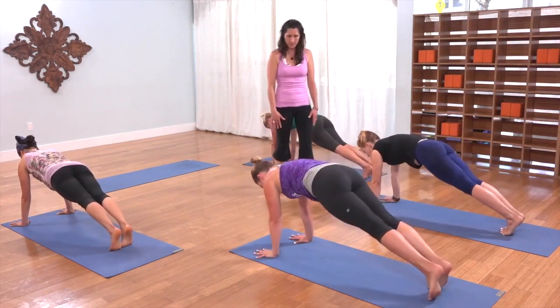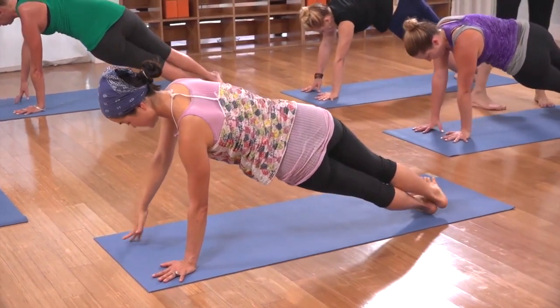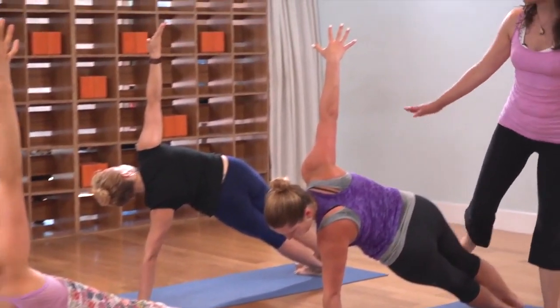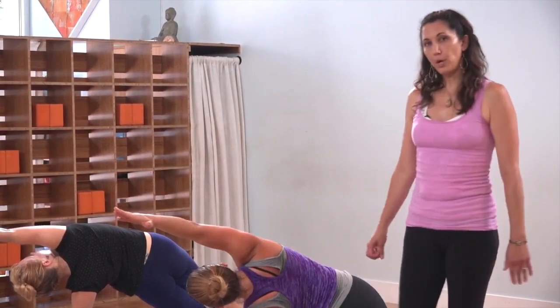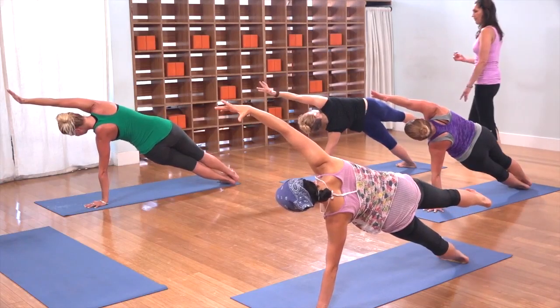You're in an upper push-up. Roll to the outer edge of your left foot, so that razor edge of the left foot. Right arm towards the sky. So no twisting. Your hips are shining towards the right hand wall. Send that arm out over your ear. And for balance purposes, if you lifted your leg on the other side, go for it here.